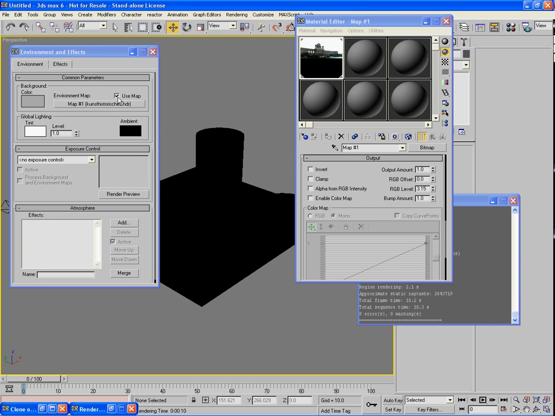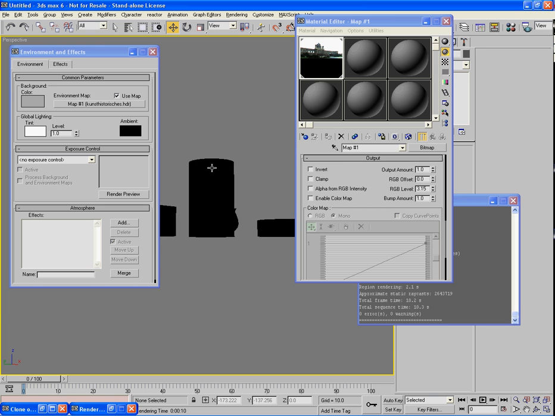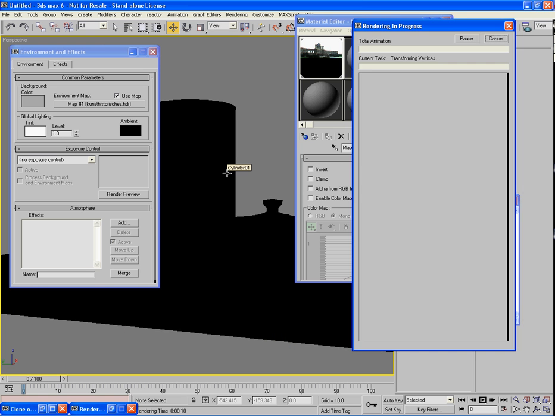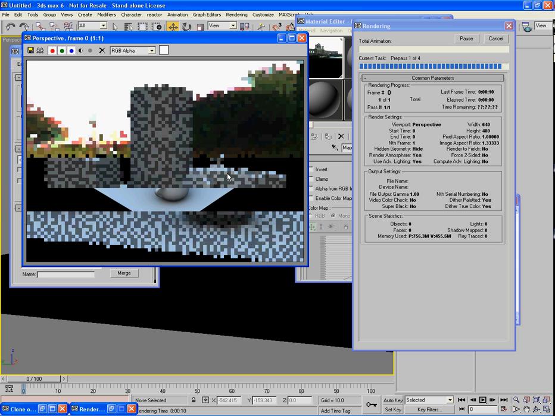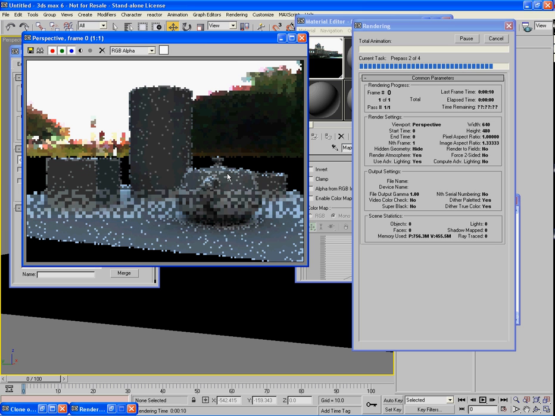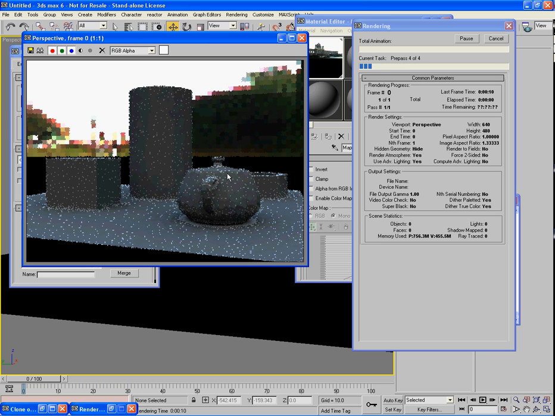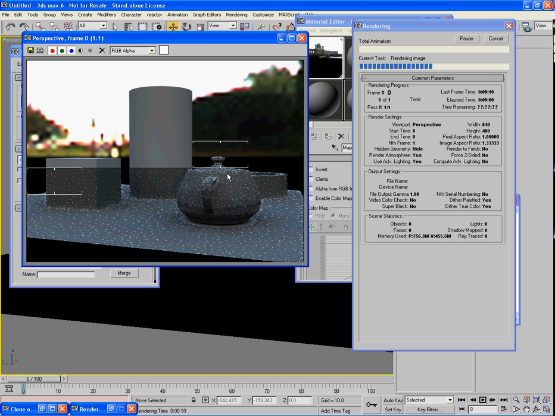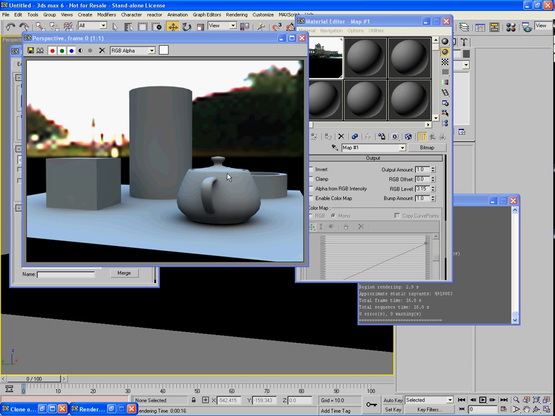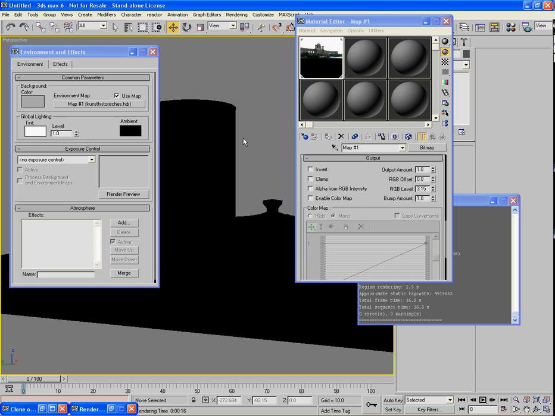Okay, now the problem is we're using this environment map and we don't want to. You'll understand why if I do this, it starts to look unprofessional as soon as we come in from different angles. I mean, I'm sure a lot of people do like having their HDR image sitting in the background, but if we only want to affect this small part here, then the last thing we want to do is have our low quality HDR image sitting in the background. I mean, that is the same kind of kudos levels as using a checker pattern on your models. So, close it down. And what I'm going to do now is turn off Use Map.